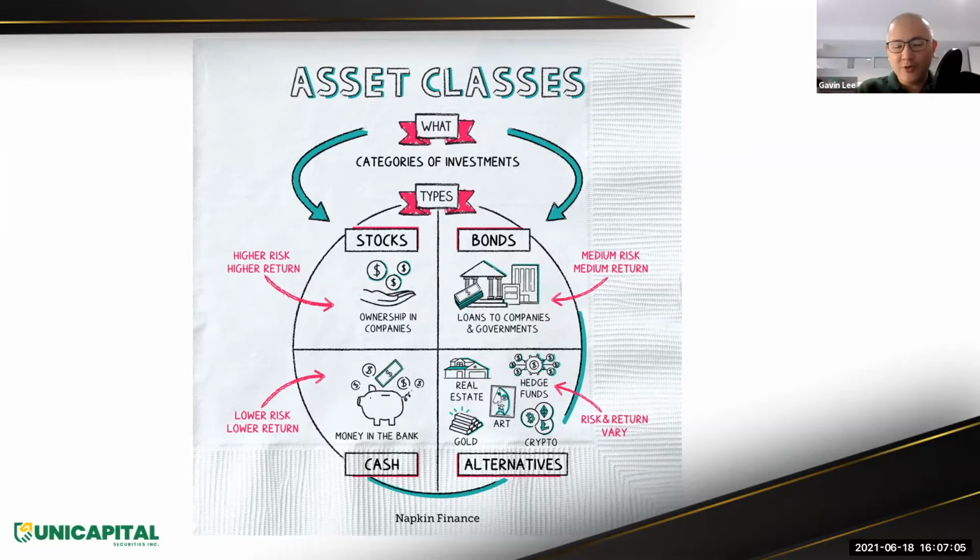Now, stocks, we're familiar with stocks, higher risk, higher returns, and it also depends on the quality of the stock. So the big blue chips have lower risk compared to the third liners, which have higher risk. So within the spectrum of stocks, you have lower risk stocks and you have higher risk stocks, and each one carries a corresponding low or high return. Now, bonds are pretty much in between stocks and cash. So we consider them medium risk and medium return.